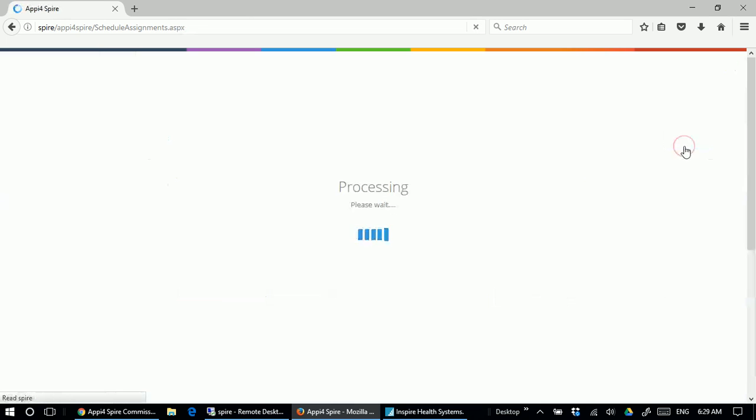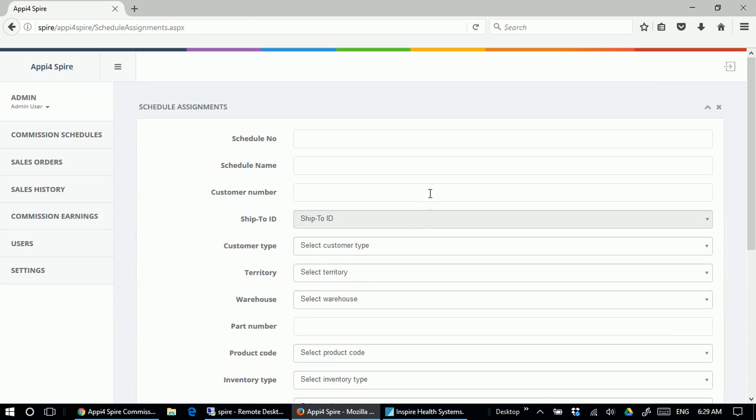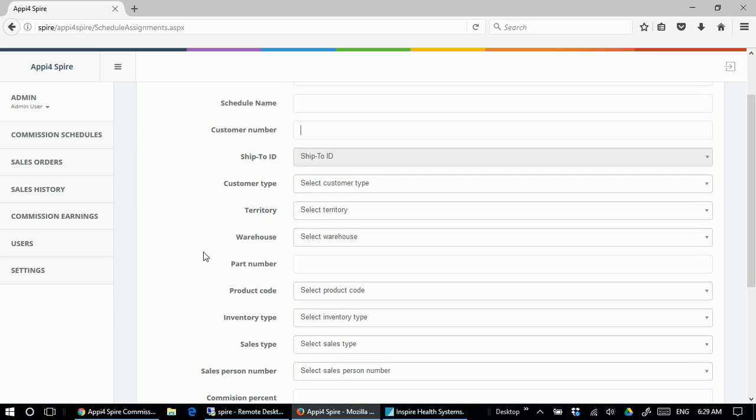First, I'm going to take a look at what a commission schedule can be made up of. First, I can define the number, the schedule name, and then I can define my criteria. So a customer number, I can define a ship to, so if a specific customer is supposed to earn a certain percentage commission for a sales rep, I can also define that based on ship to address, the customer type and territory.